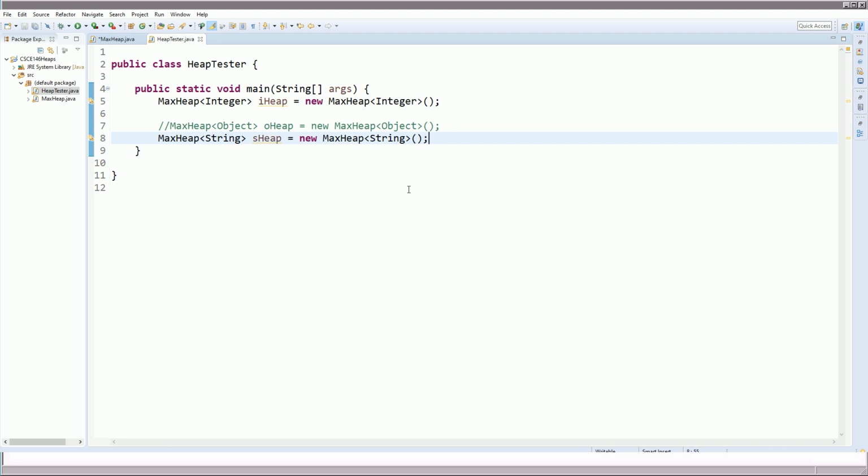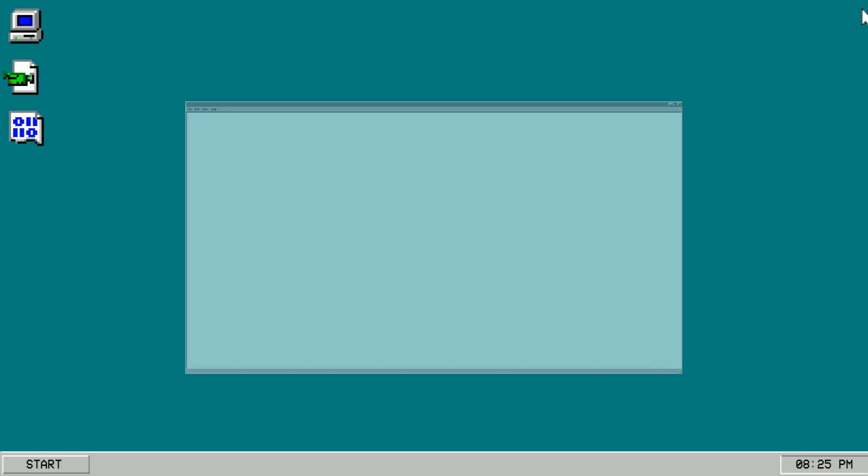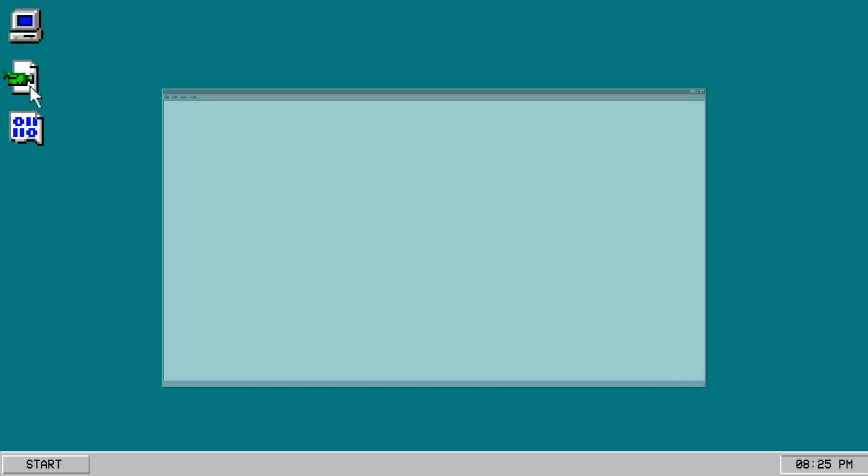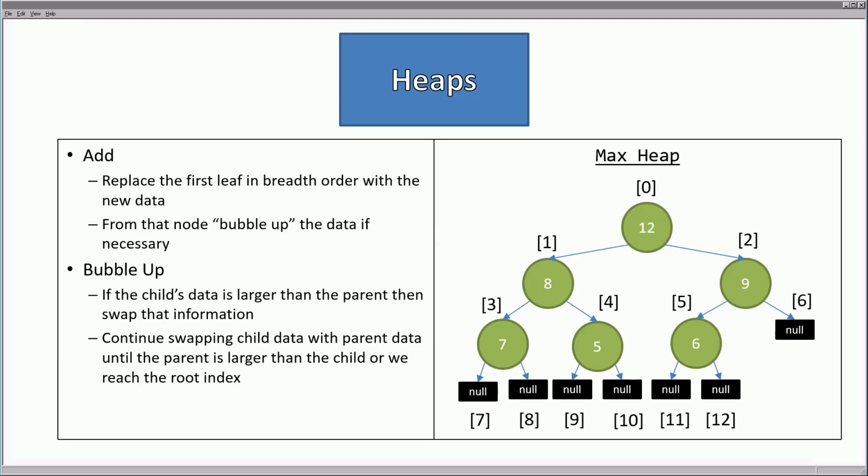Now that we have this, let's figure out how we can add elements to this heap. Adding to a heap is fairly straightforward, but it does work very differently than a binary search tree. Now, when you're adding to a binary search tree, you start from the root. With a heap, you do the opposite.